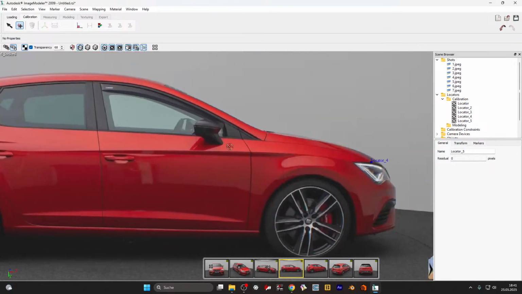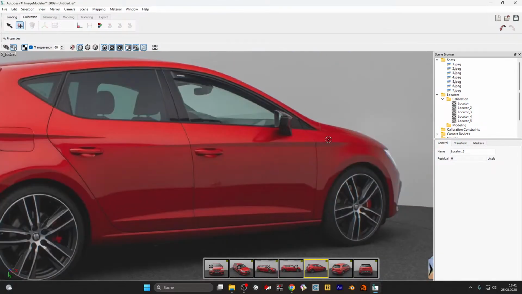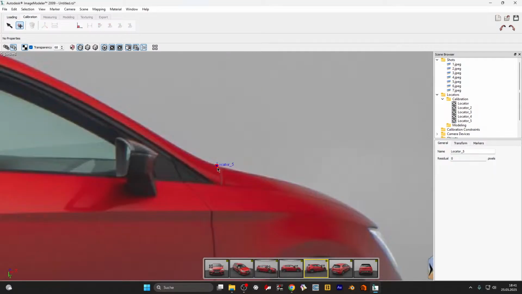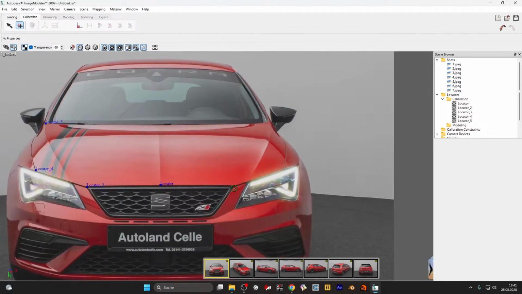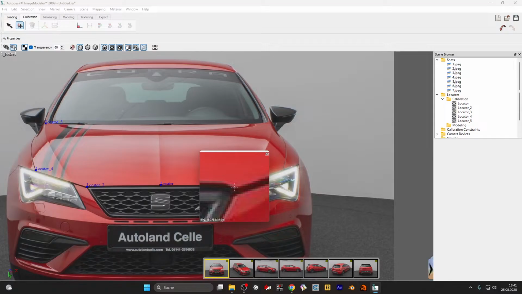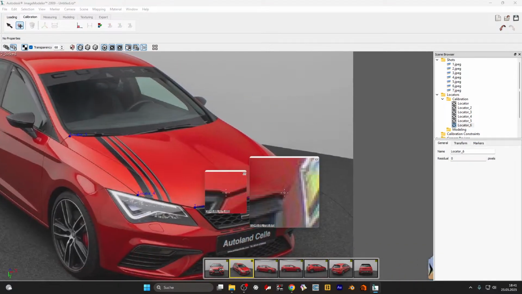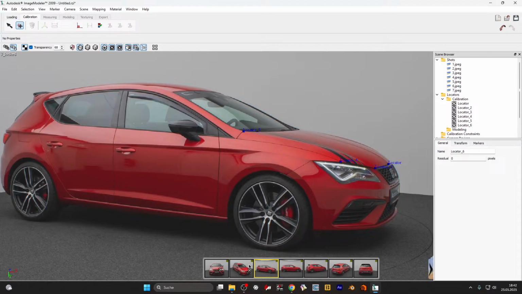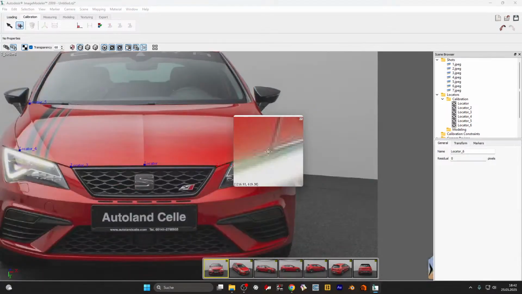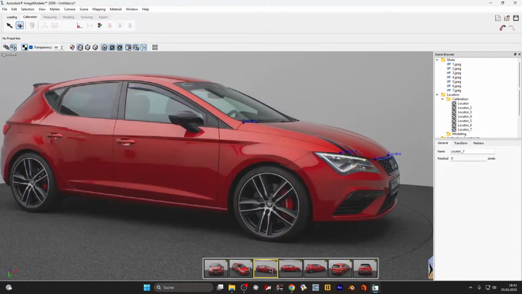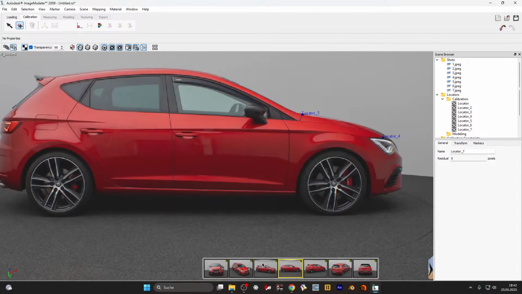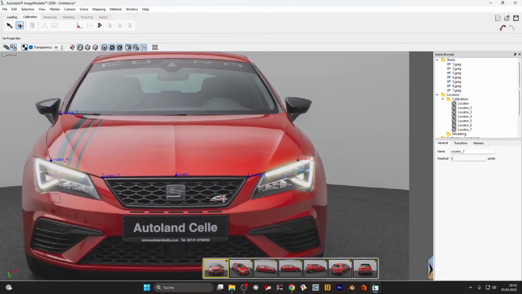Four. I just want to delete it here. Right click. Let's actually do it the easy way. So we do the same points on the other side as well. It's a lot easier for the software, but usually you would also need the images for that. Let's see if I can calibrate the first image or not.